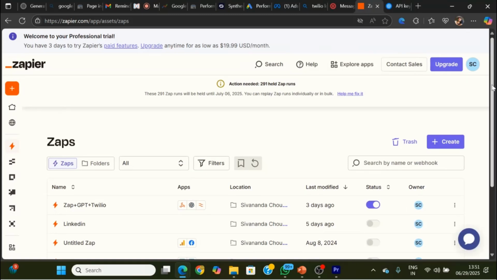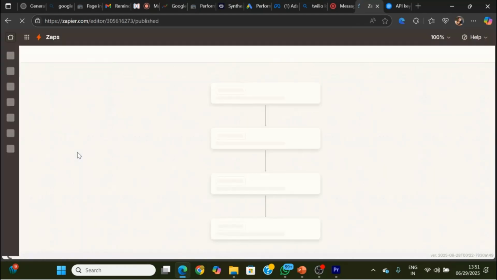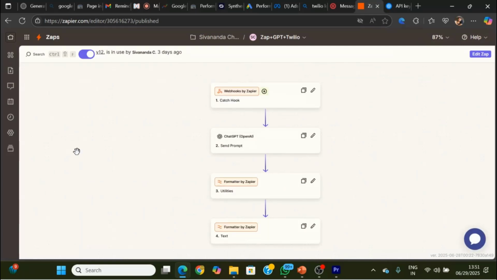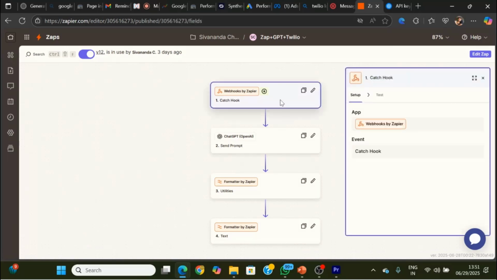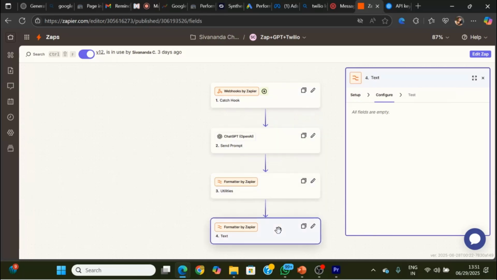I have created one job. You can also create a job from here. You can see Create job, but I have already created it, and once you create, it will open the same window which I am going to open. It is now opening the job, and here I am utilizing the flow. Very nice flow. See what is happening. Somebody has sent a WhatsApp message to my international WhatsApp number saying that I want to understand about Gen AI. Then Twilio received that message and connected to the webhook. Now Twilio is to be connected with Zapier.